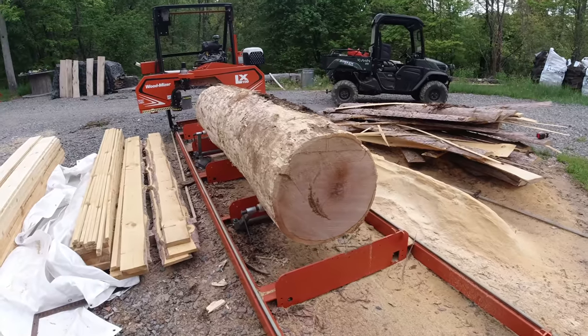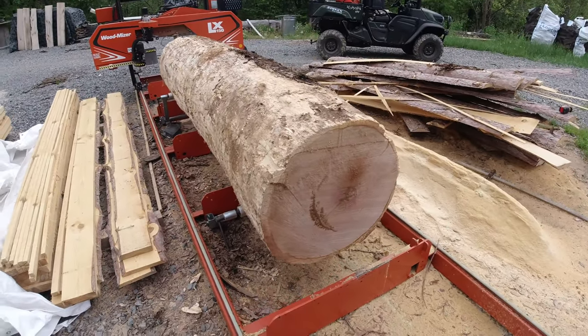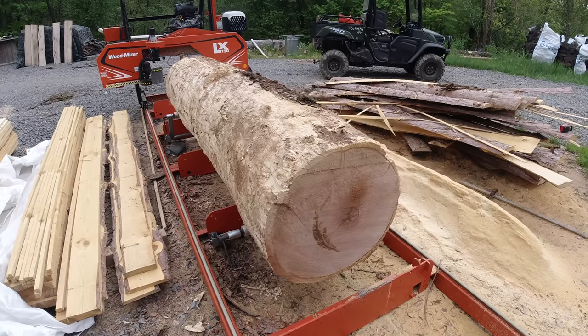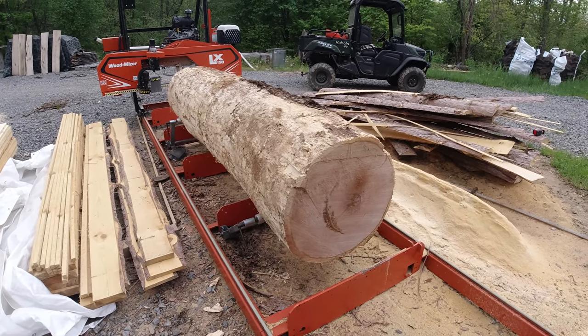We're down here at the sawmill this evening, and we have a really nice log on the mill tonight. This is a big old white oak right here. Now, this tree was dead for about 3 or 4 years. I've been keeping my eye on it. And this past winter, my buddy Pete, he goes by Nuts319 on YouTube, he's a logger, came up and dropped it for me.